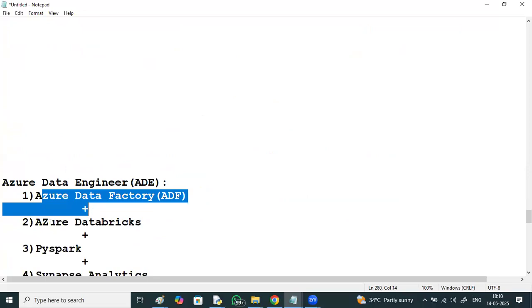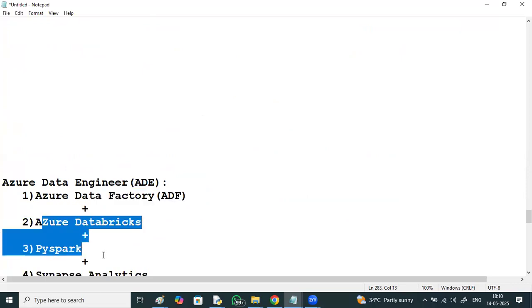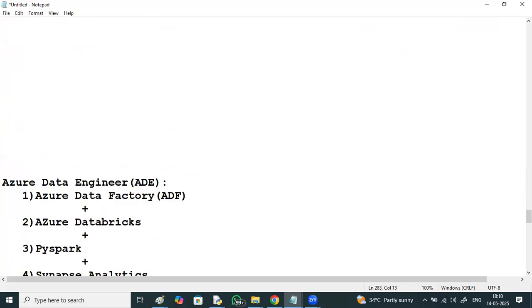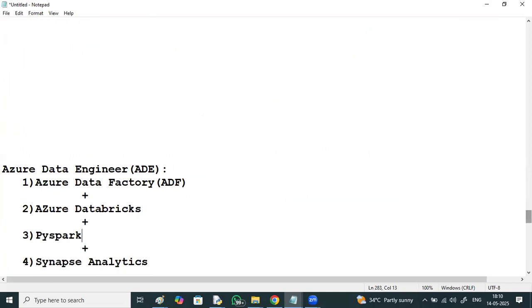But for Databricks and PySpark, you require some prerequisites like basic SQL and basic Python, which I'll discuss before going into the practical part. Not everything, only basic knowledge is required. If you're regular to the sessions, interacting, and doing the practicals, you can understand everything.